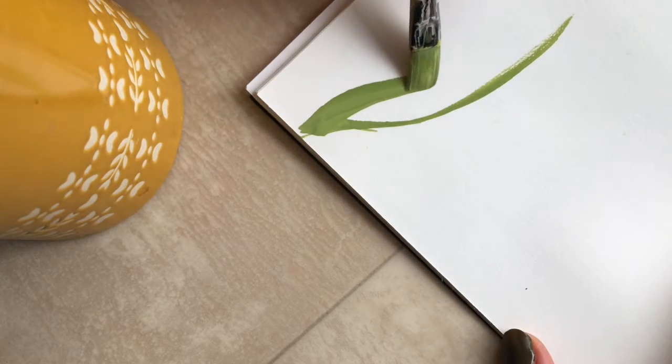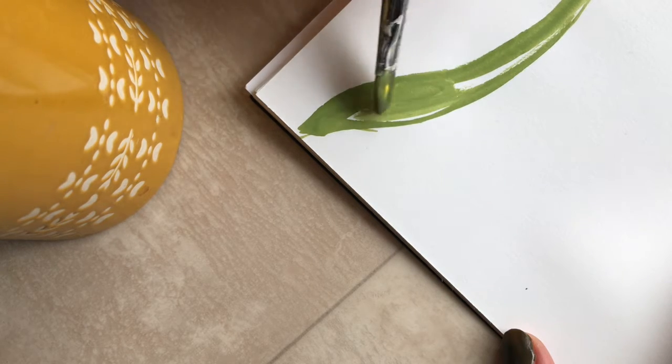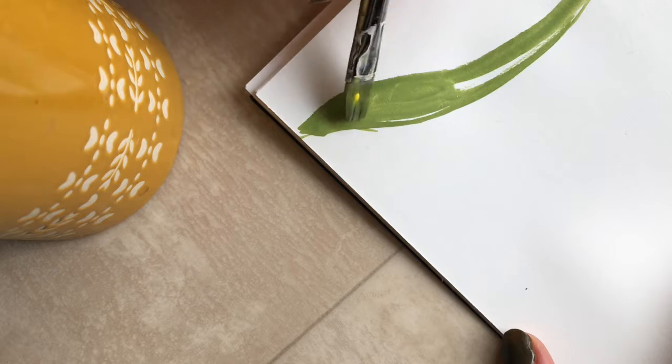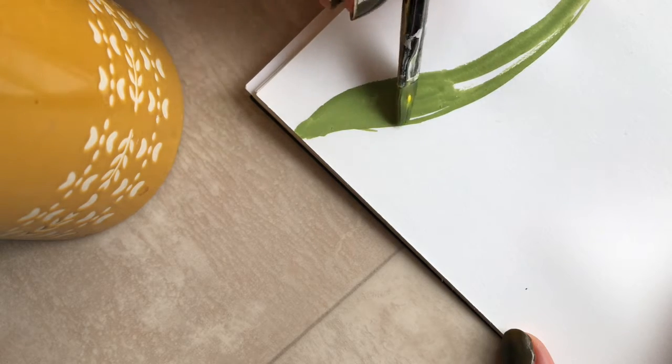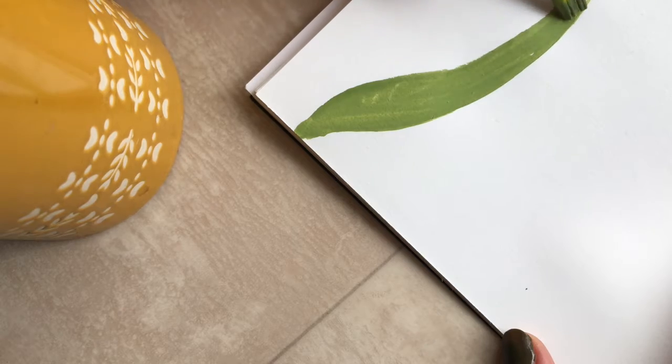We'll begin our margin by painting the largest elements first, and in this case it will be the big leaves. And you can paint straight onto your paper like I am for more of an experimental take, or I have uploaded a template you can sketch from if you prefer.